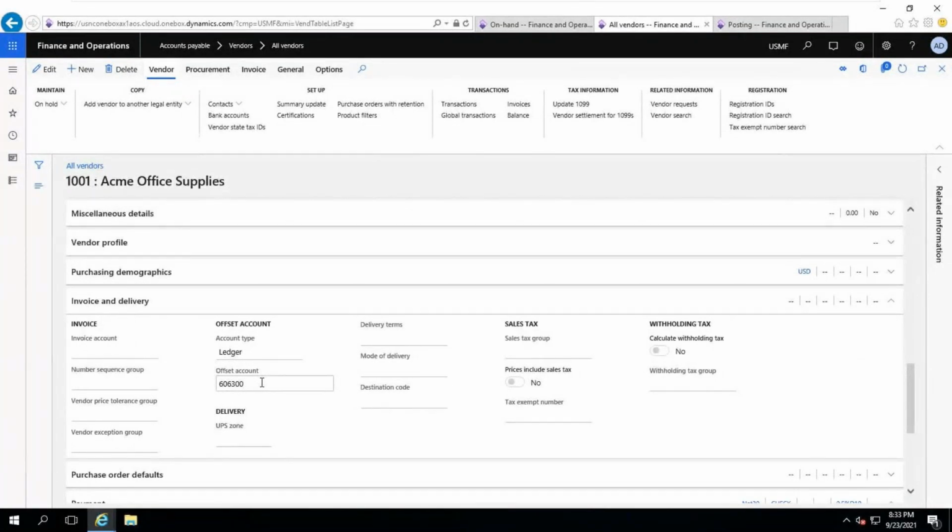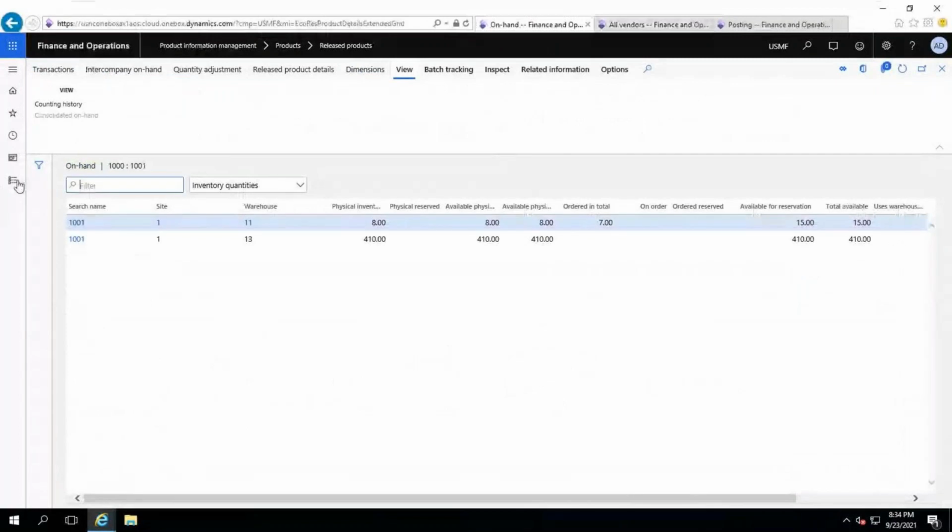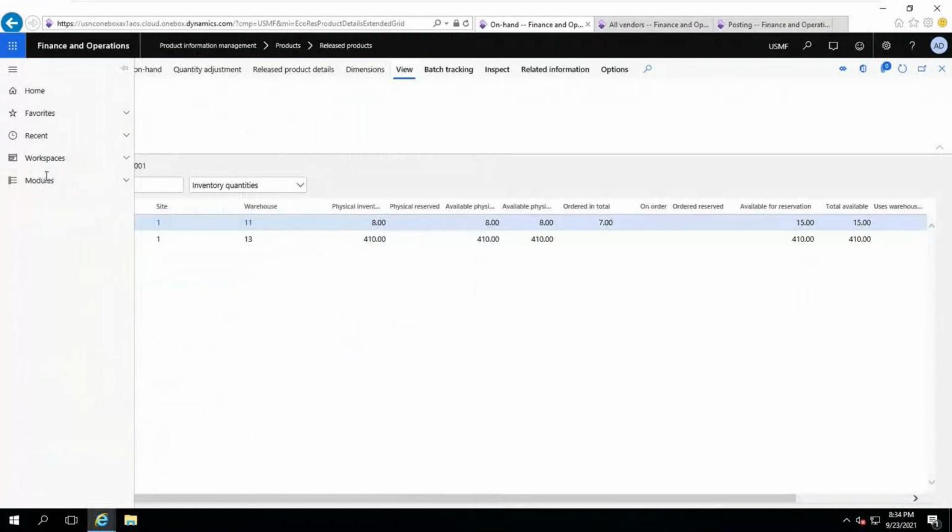So what is an offset account? Actually, I'm always purchasing from this company some expense items like printing and stationery, water bottles, A4 stationery, pens, notebooks, and everything. Then I want to map the offset account automatically like this. Whenever you are doing an invoice journal, the offset account will be populated automatically. Offset account means contra account, that is the expenses account.